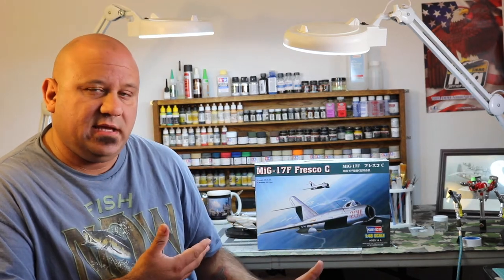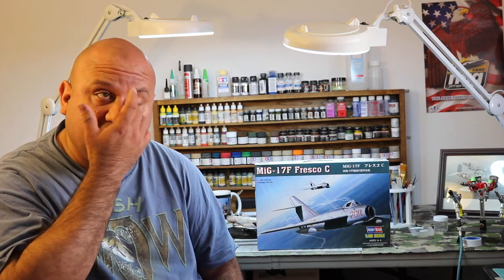Do I recommend this kit? HobbyBoss did a decent job with this kit. I do recommend it, okay? Just spend some time dry fitting the parts. With me, I think the kit fought me a lot due to the Aires cockpit set that I used. But I think out of the box, you're just fine, okay? If you want to spend time and money on aftermarket, by all means, but I think you could get away with just out of the box.